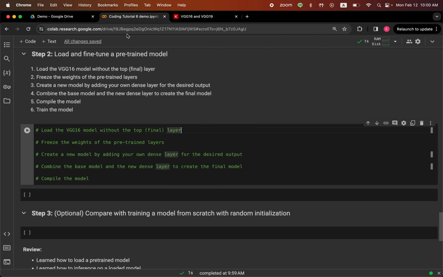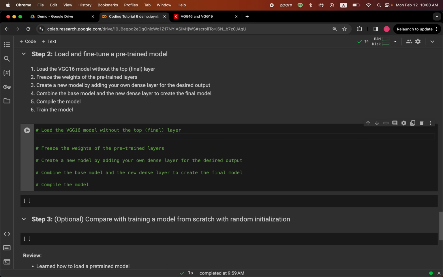So with that, let's do a base model, VGG16. We already imported it, and the weights are ImageNet. And include top, no, we don't want to include the top.